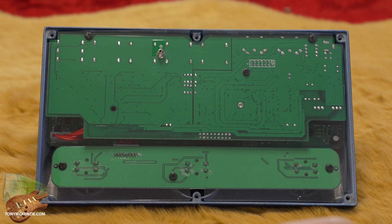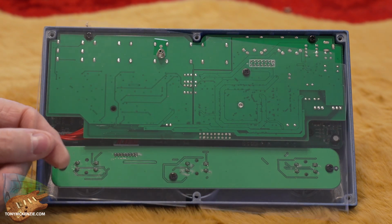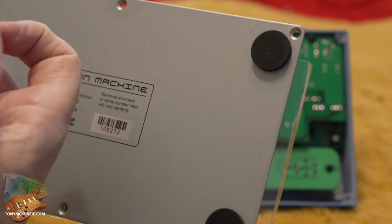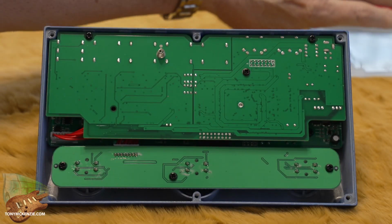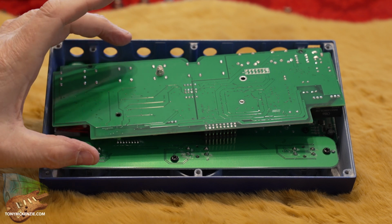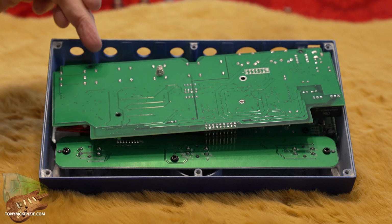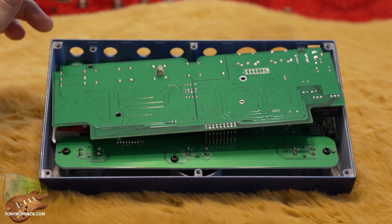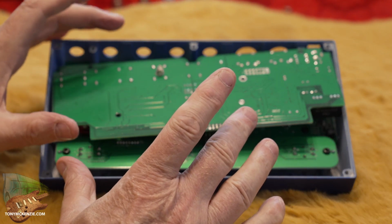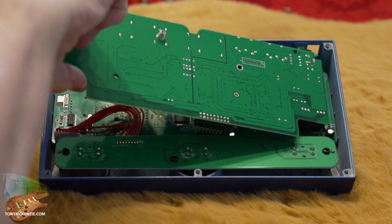Well, not much to see there, but maybe I'll get a bit further. Notice it's got this plastic protection to stop it shorting out between the PCB and the solid metal plate. Well, as it happens, I did actually manage to get this backboard removed, and you merely undo 1, 2, 3 screws, the 5 holes across the back, and this sort of pushes into a connector at the front. Nice and easy to remove this. Now I'm going to flip it over so you can get a good look at what's going on.